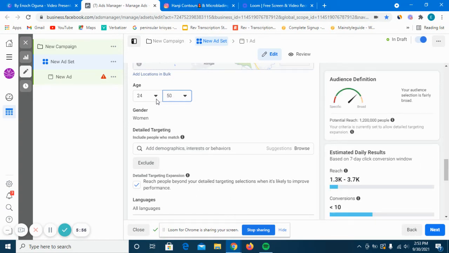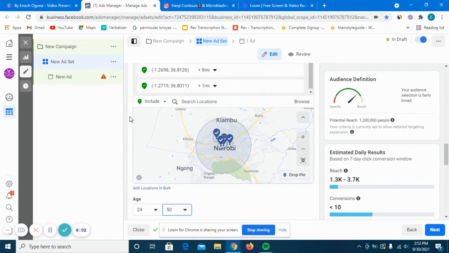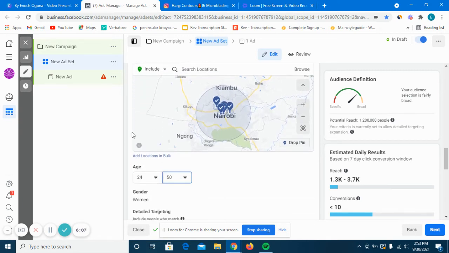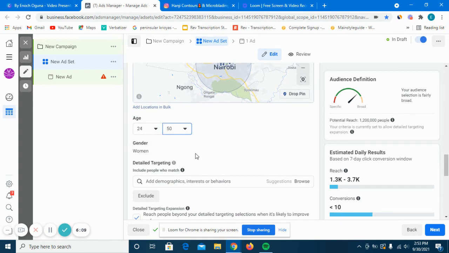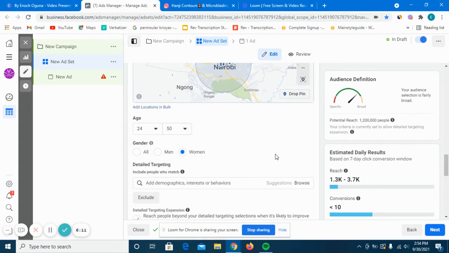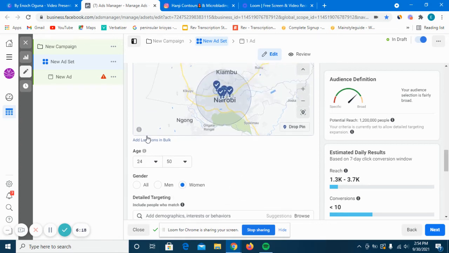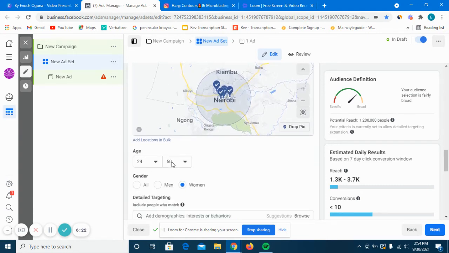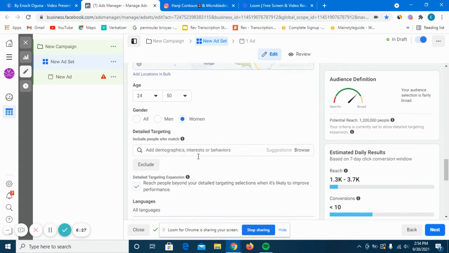This is how you target age over here. So whoever sees your ad in this area is going to be a 24-year-old to a 50-year-old. Now, if you want to go narrower, you can do women only. So it means that you are targeting everybody who lives in the Nairobi area, between the ages of 24 and 50, who's probably a woman.